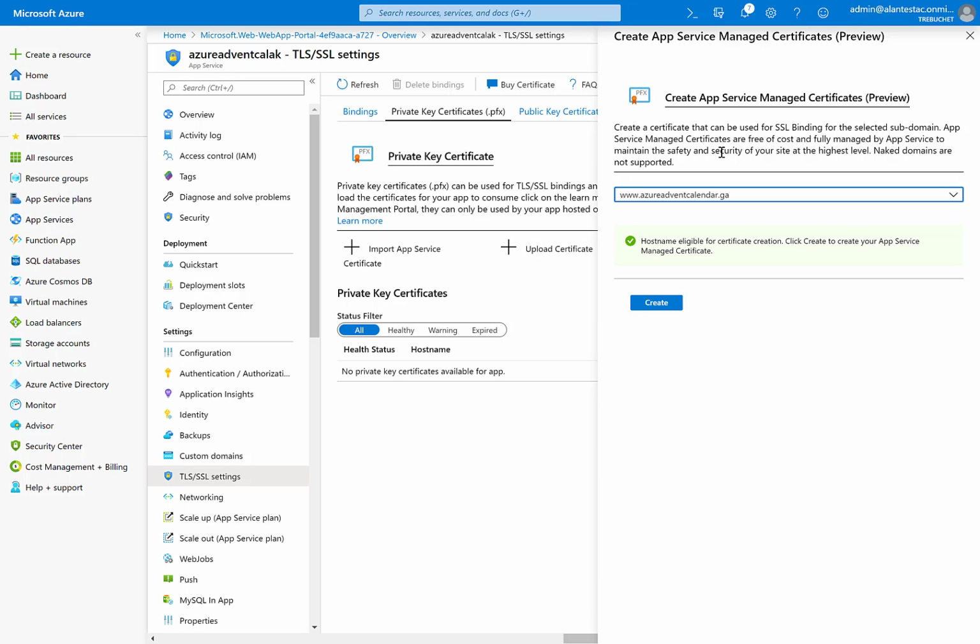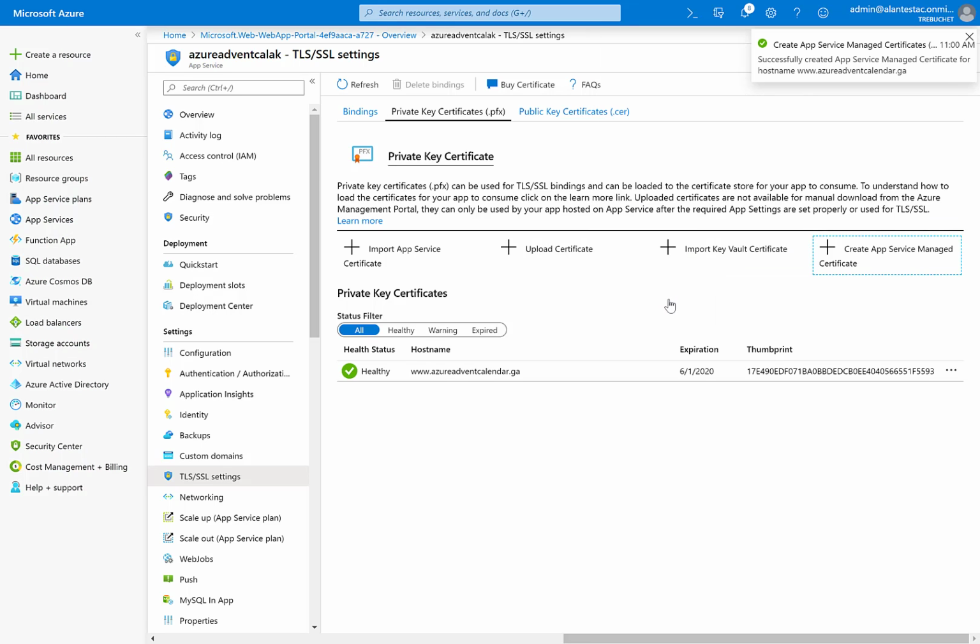The last I checked, they expire after 6 months, but then you can just renew them. But this is a really great free feature, great add-on from Microsoft. Note it only works with subdomains, so it won't work with a naked domain name. So I've got a subdomain here, www in front, so that's eligible. I can actually create that certificate now. This process is fairly quick. It's just creating that certificate based on that domain name. And once that certificate is created, we just need to bind it then to our app service. So let's just wait for this to finish. Okay, there's my certificate created.